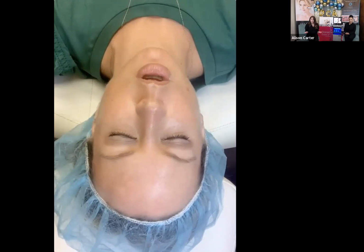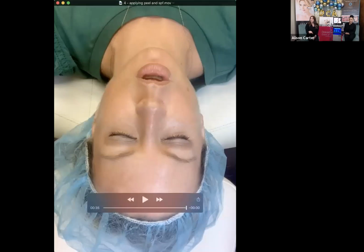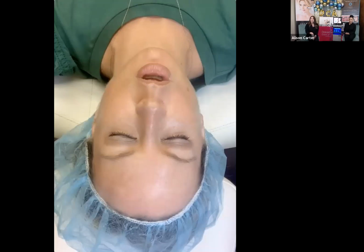Maintenance is not a question that we get a lot. Your maintenance with these peels, say maybe doing them 2 or 4 times through the year, again, just depending on where your skin is, what we're trying to accomplish. And it doesn't always have to be the Perfect Derma Peel when we go over to maintenance. We've got a few different options that we can work with just to help maintain the great results that you would get from this peel.